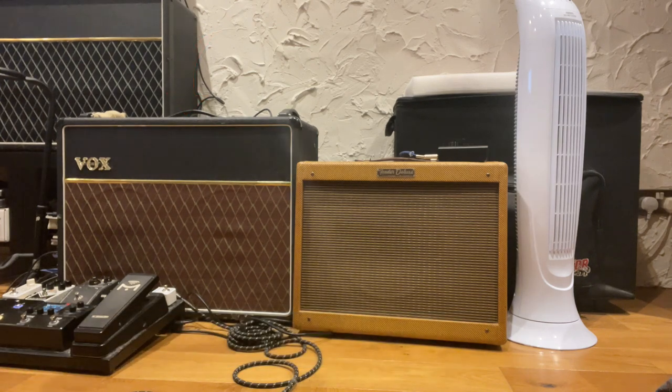Okay, it sounds a lot cleaner. It's not being driven as hard as the HX Stomp one. It sounds a lot brighter. Alright, let's all listen. Can't really make my mind up when I'm playing.